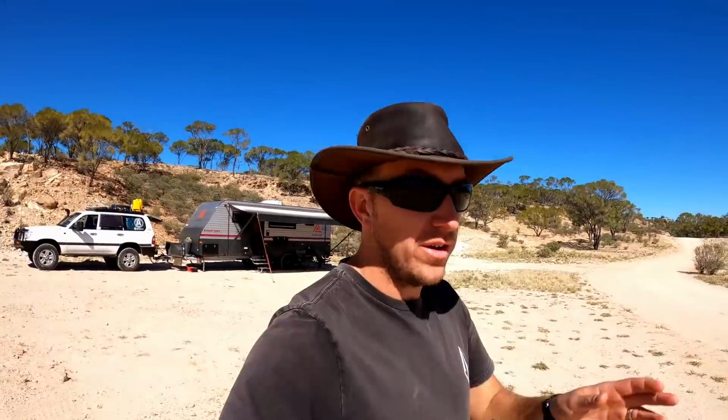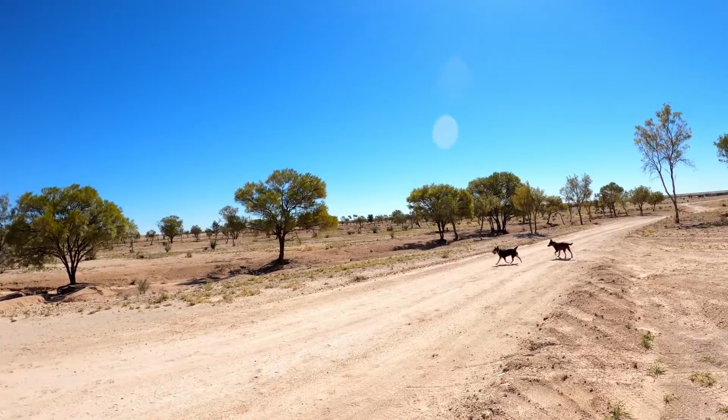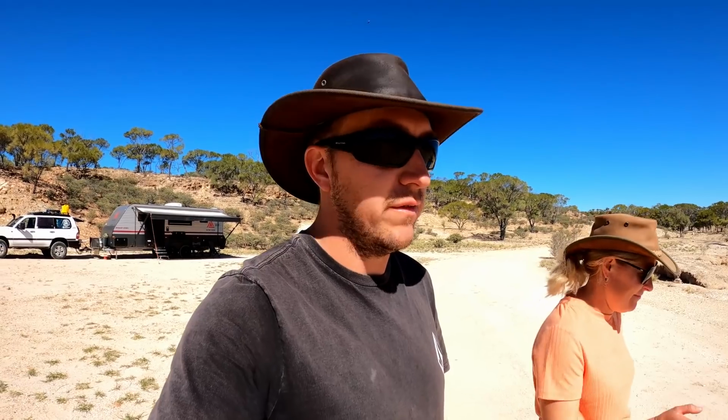So some people are concerned that we let them off in the areas where there could be baits, and yes, there could be baits here. We don't let them just free roam. They're either on the lead, in the car, in the van, or playing fetch. And if we're playing fetch, they're not picking up food. So it's worked so far. We haven't seen them pick up anything when we've been playing like this. But yeah, it is a concern of ours as well.